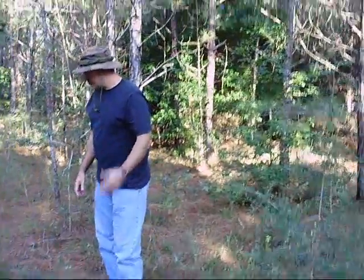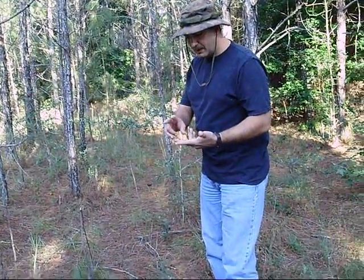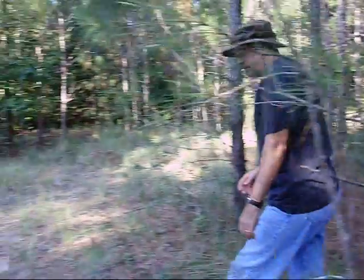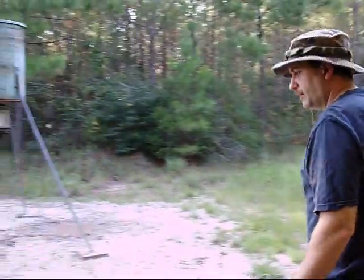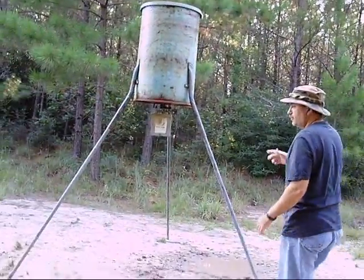Deer don't like that. Hogs like two things. They don't have sweat glands, so they're going to need to be around some type of water, and they like to eat. And right now what they're eating on is the deer feeders. So if you have a deer feeder, we've got ours going off in the morning at around 6:30, 6:45, somewhere in there. Get out there in your deer stand.